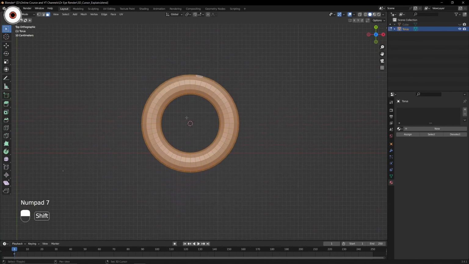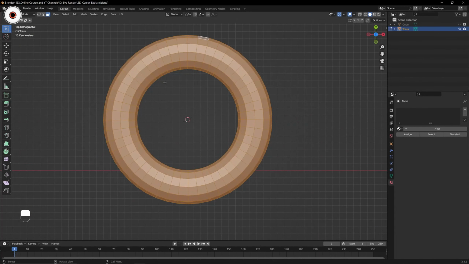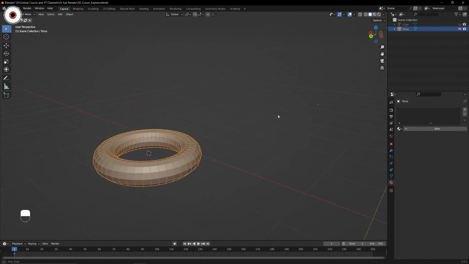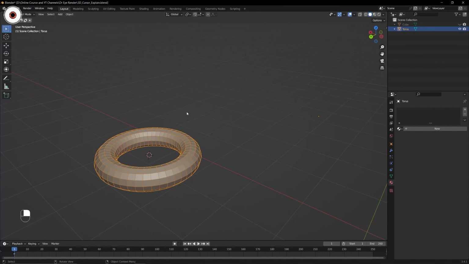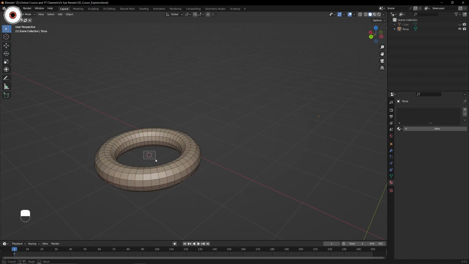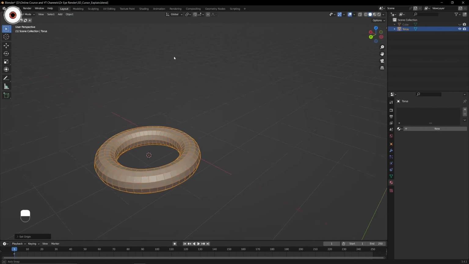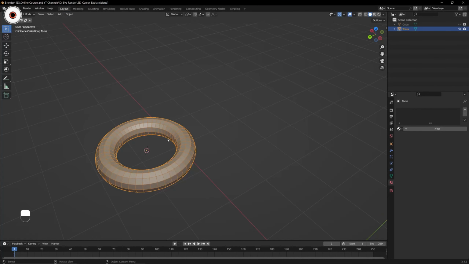Now you can see the 3D cursor is over here at the center, but the origin is still over here. So with the same process, I want the origin relocated to where the 3D cursor is. Object, Set Origin, Origin to 3D Cursor. So it is over here.